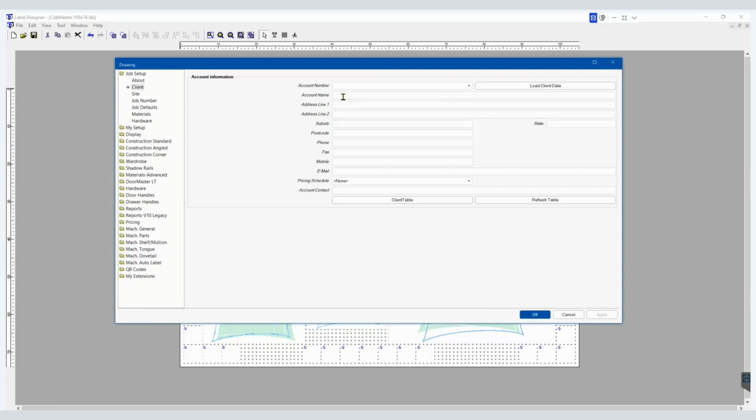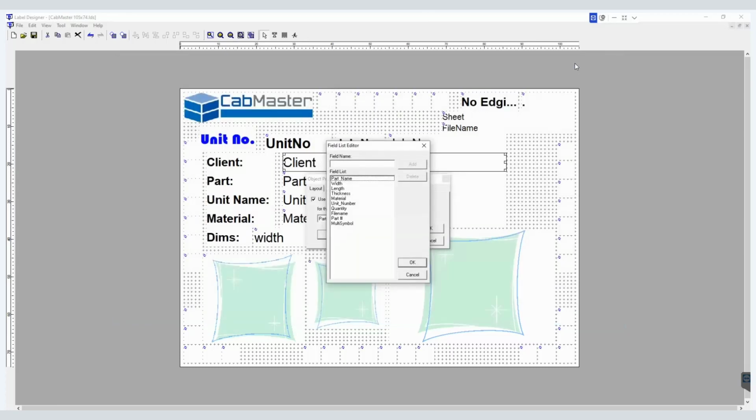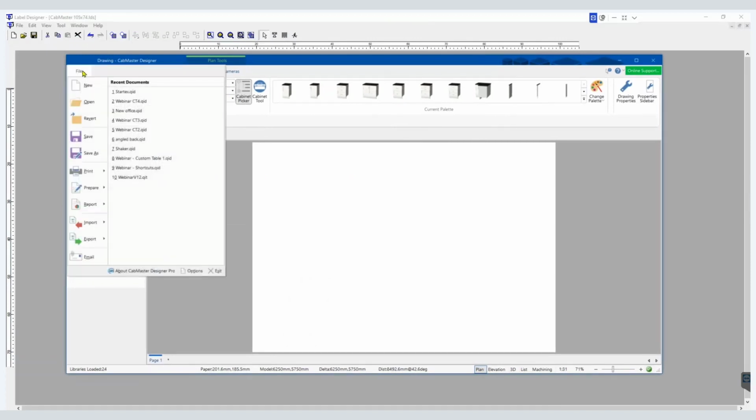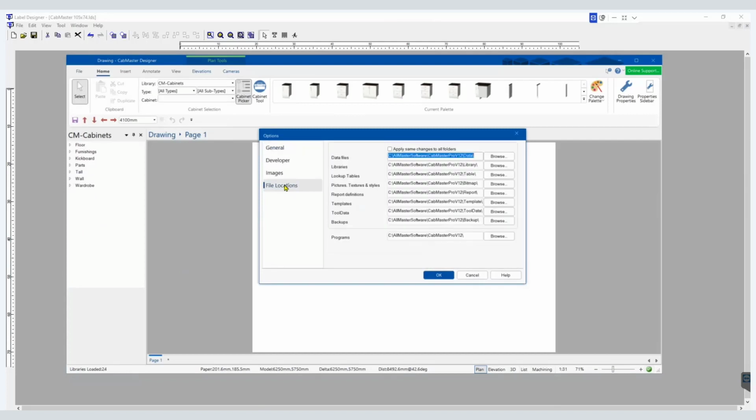So the next thing we need to do is alter the file called label XML extras. This can be found in the library folder at CabMaster. So if you need to know how to find your CabMaster files, in CabMaster, go to File, Options, File Locations. These are file locations.